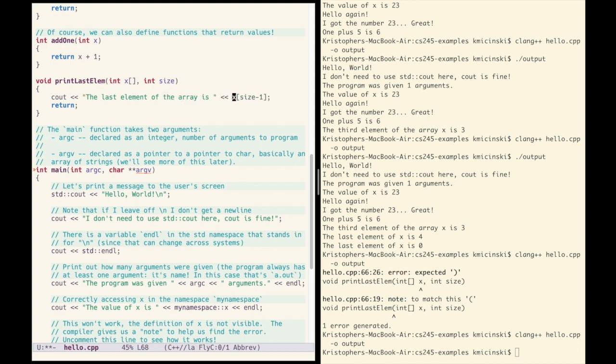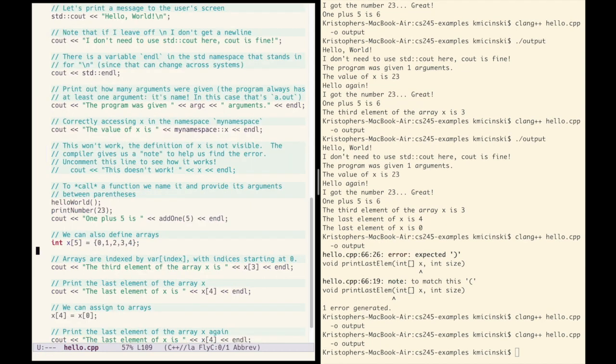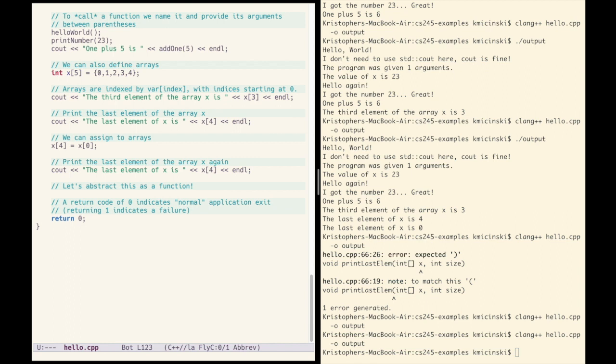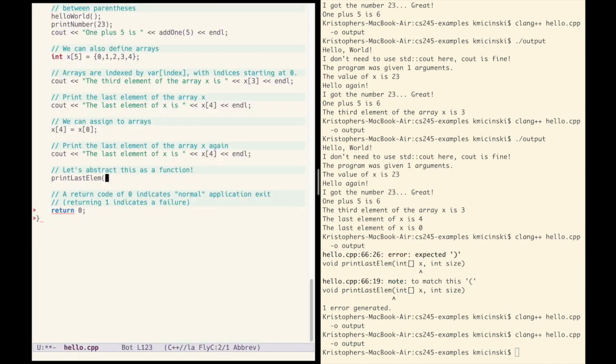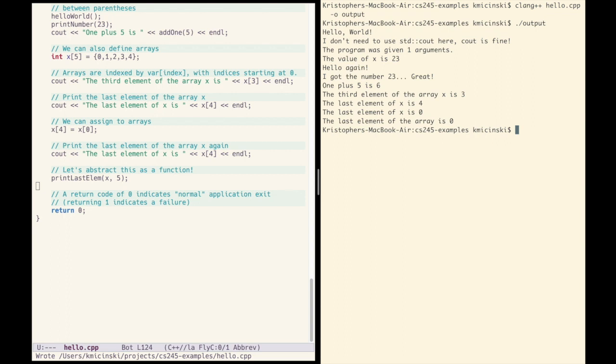And in C++, it's my job to ensure that I'm getting that right, as the programmer. So I'm going to also pass an explicit size variable to make sure that I'm accessing the last element of the array rather than some random piece of memory. And again, in C++, that's my job. This is one of the things that makes C++ a very unsafe language. It would be easy to just access something that looks like part of the array, but in fact is not. And then I'd be accessing just random other parts of memory. We'll talk about this more in class.